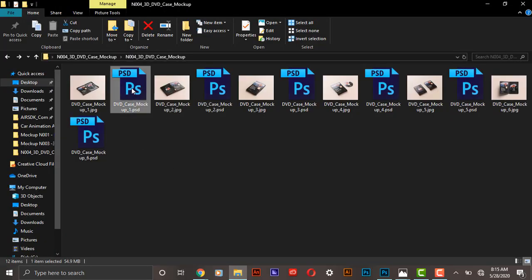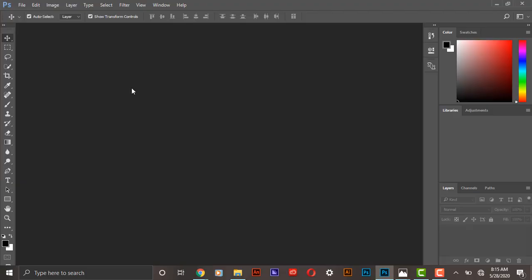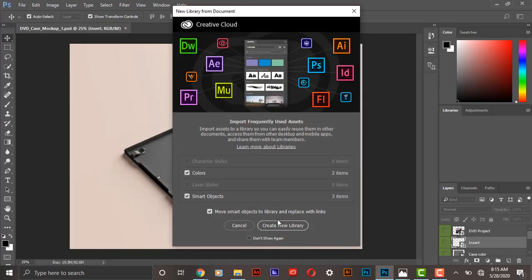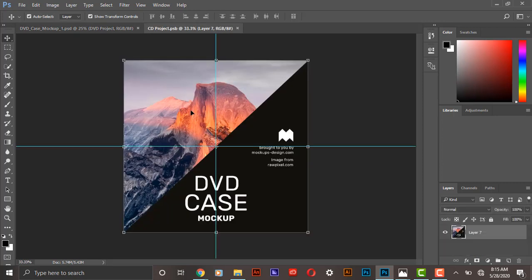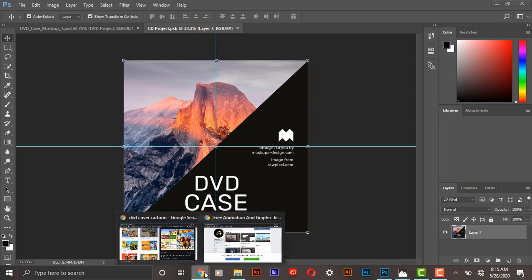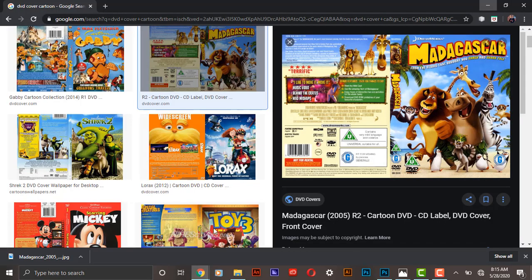So first one, this is the first one. If you want to change the DVD design, just click DVD project, double click on here. Here is your graphic, so design your graphic and change it here. For sample, I'll upload an image.